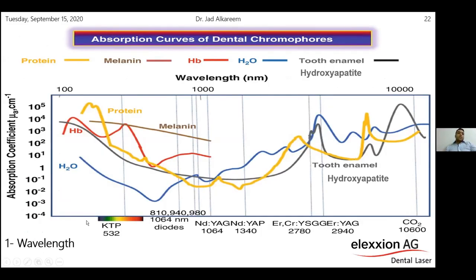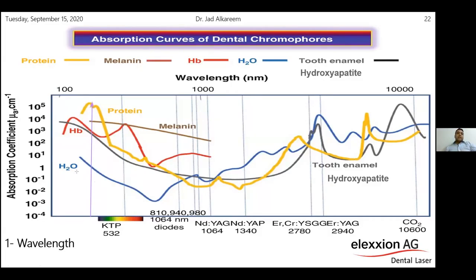So first I will start with the wavelength of 455, which is the blue laser. The blue laser is visible. Your eye can see it because it is still in the range between 400 up to 700. I will show you on the screen. The blue laser actually is in this range.